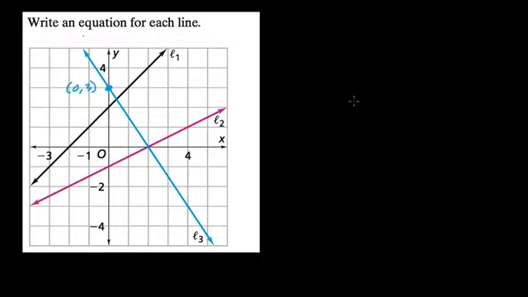Okay, so that means if we write our equation in y equals mx plus b form, our slope is the only thing left we need to figure out because we have the y-intercept, it's 3. So we know the b value in this is going to be 3. And now we're just finding the slope. How would I find the slope? Well, I would travel from one point to another friendly point and record the change in y and change in x from those points. So we already have the y-intercept.